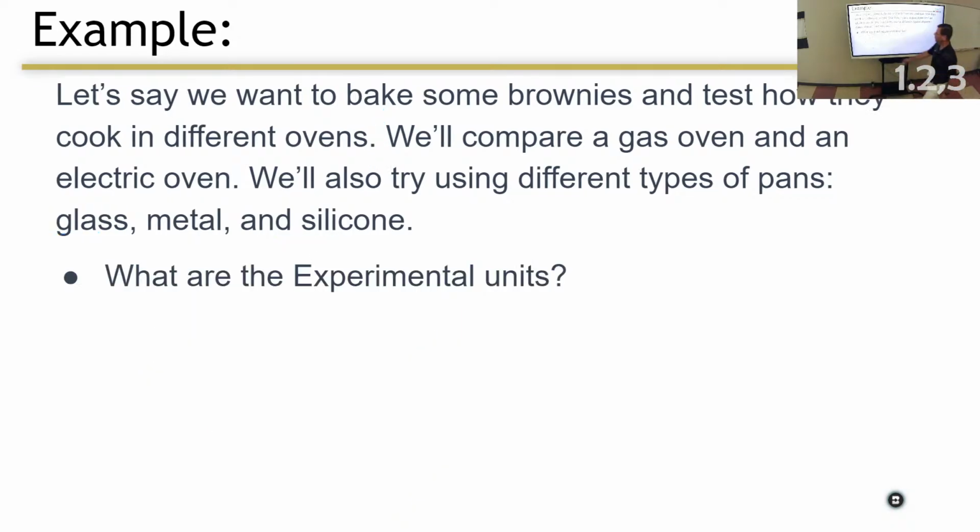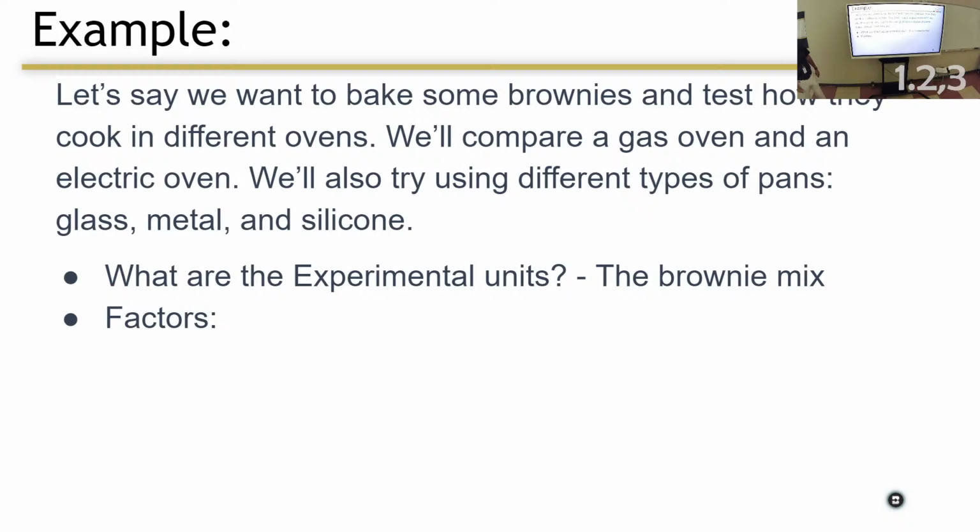Click. That's all this is. What are the experimental units? The brownies. The brownies, the cake mix, whatever you want to call it, right? There are several answers here, just don't lie. If you want to say the brownie mix, or the mixture of brownies, whatever you're going to do, right? That's what we're using as my experiment. Those are my experimental units.